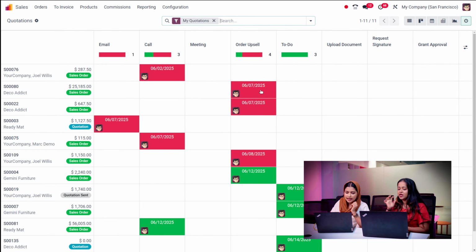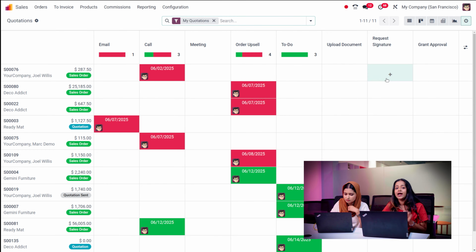If an activity is assigned for a particular date and you don't do it, when you miss that, it becomes overdue, and that is denoted in red. What about the green one? Green is for the future. And the yellow is current, the ones which are assigned today.